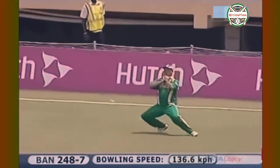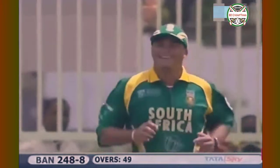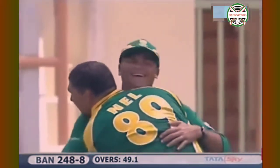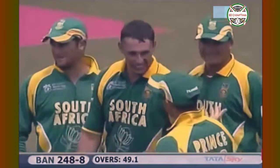There is fine leg, and he's taken it. Langeveldt, the catcher, and Pfeiffer for Andre Nel. Straight to Charl Langeveldt. Andre Nel, the first time that he's got 5 wickets, so it's been a good day for him. But this young man has played absolutely superbly. Measured his innings all the way along and played some great shots. Even that one, it's right off the middle.